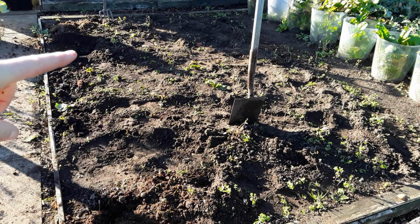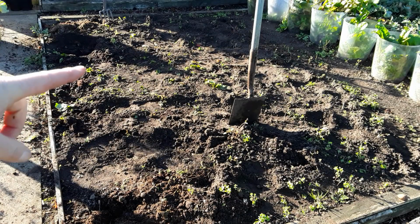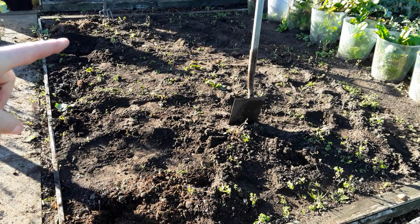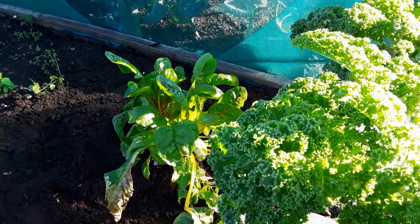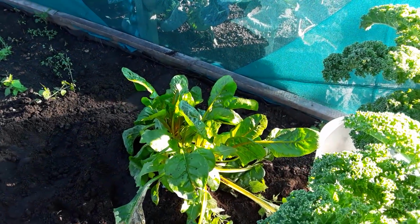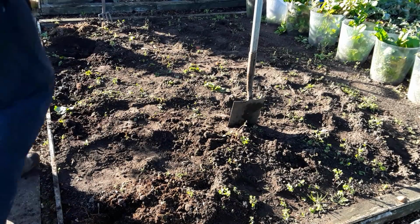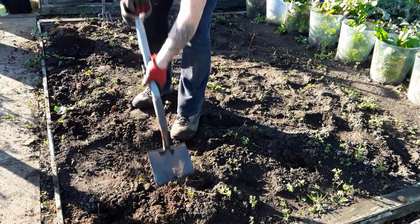Now I've cleared all that. Now all my chard is there, but I did put some here, just interplant between the tomatoes, just for space basically. So that there I've now removed and replanted where the sweet corn was, so it's sitting nice in there with all the white fly. But there's a fair few pickings on that, so shame to waste it. Lots of shadows today, so I do apologize, but the broad beans will go along here.